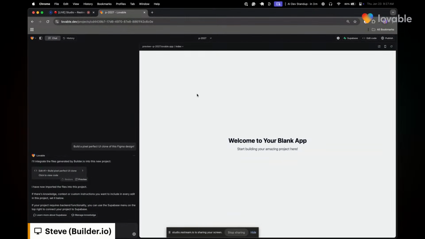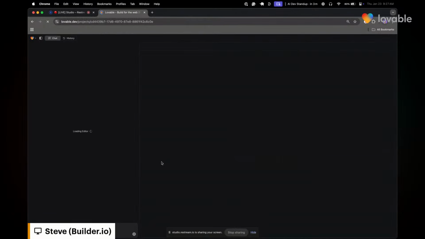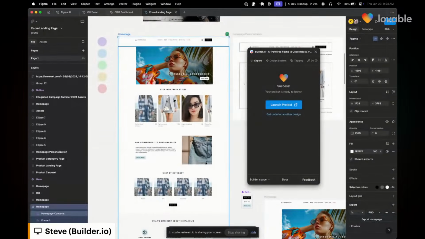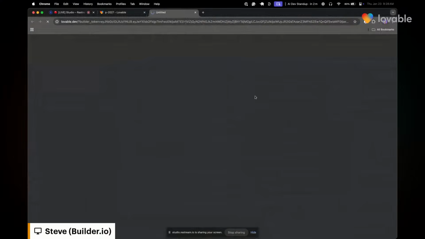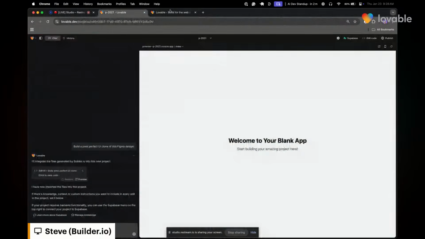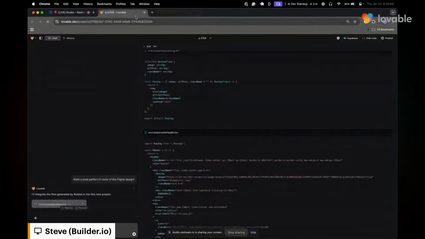Oh, do we hit a bug? The demo gods here. Let's try this again. In worst case, we can actually regenerate that. Let's go generation number 2. You can always go back and redo steps.